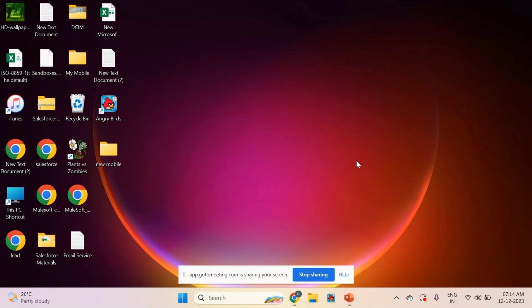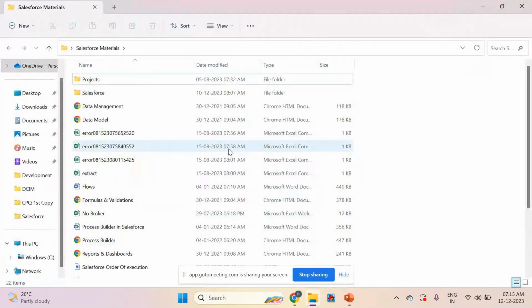Or what is the best tool that you have ever seen in your life till date, even if you're an experienced person? Anyone? OneNote. Okay, that's the best product.